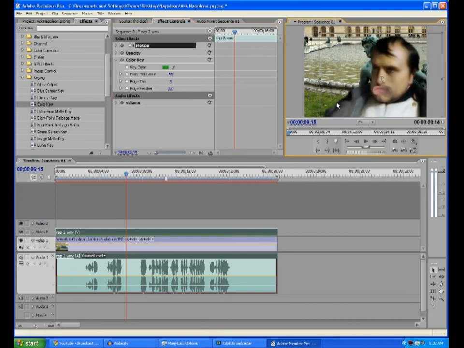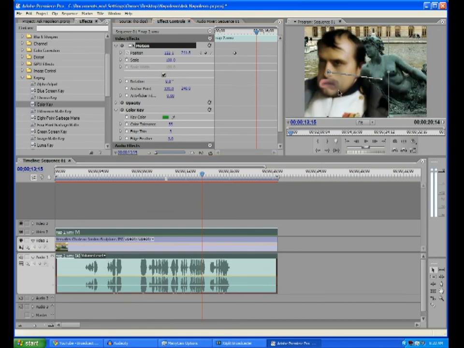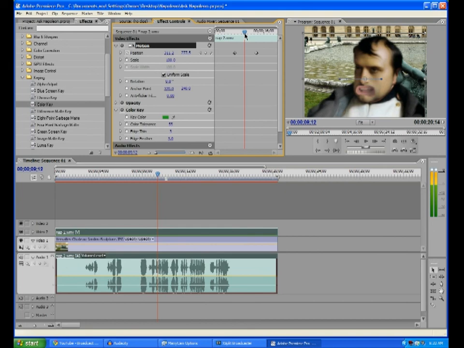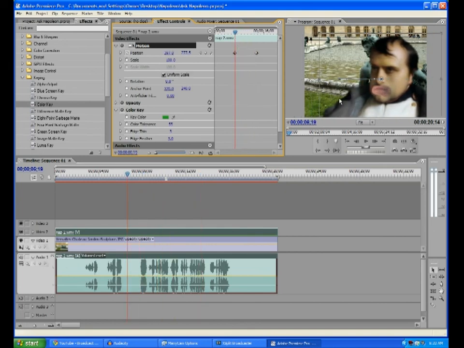And if I moved him around, I would expand the motion thing. And then I would just mark a keyframe by clicking on position, move this up, move him to another spot. And it would automatically then at that point figure out what's in between. And that's basically it. And then it's just adding different things on top. You could just add another layer with a picture of the Super Bowl, of the football, whatever he happens to be talking about. So that's a pretty easy way.